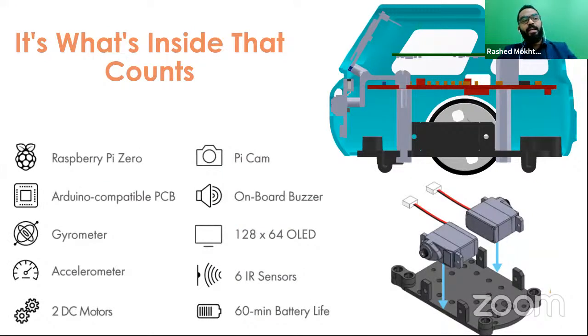It's more clear here, and two servo motors just to run this. Very simple. You won't have any technical problems with it. It has the Raspberry Pi cam, and you have a speaker on it. You have an LED in front to show you this kind of expression, and it uses a Wi-Fi battery. It lasts for 60 minutes if you are continuously using it.